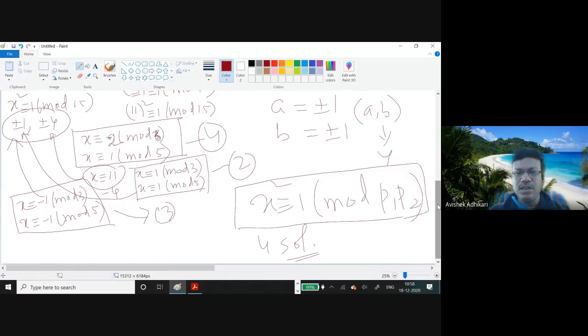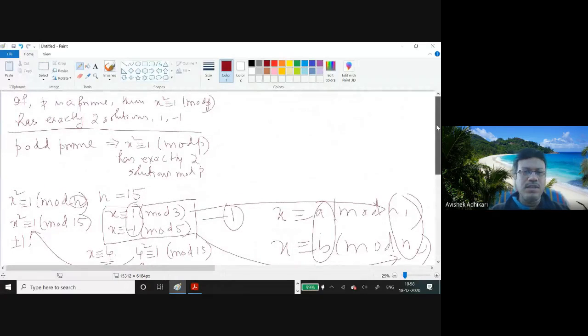Okay, so if you can see, if I start with 1 modulo p, then we had exactly two solutions. But if I have p1 p2, then we could have more solutions, 4. So x square congruent to 1 mod p is the only kind of equation where we could have two solutions, right? We couldn't prove yet that it is only two solutions, but this statement is at least correct, that if p is an odd prime, you can consider p to be even.